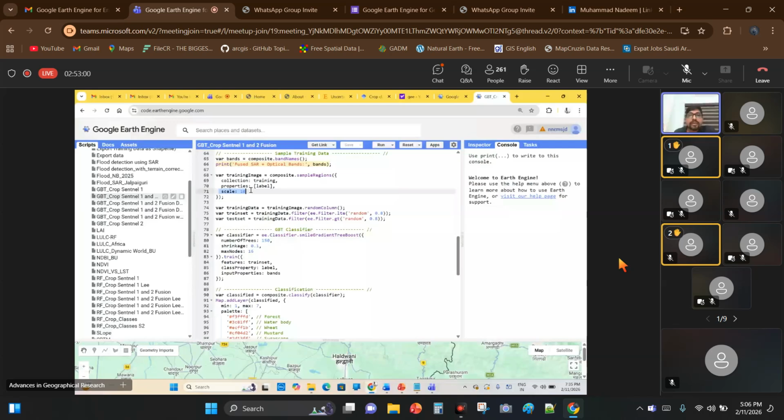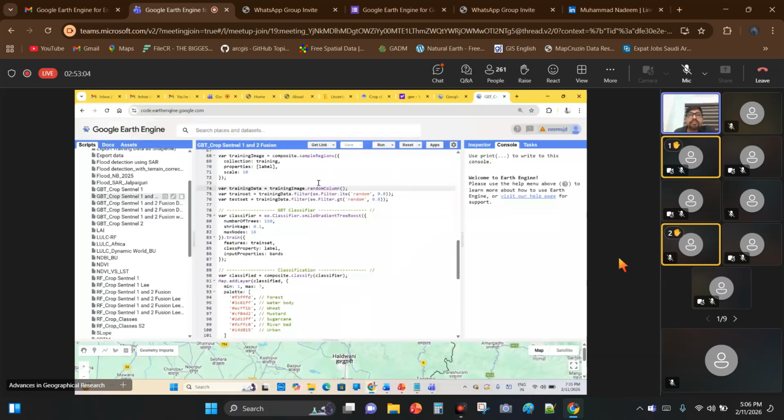Okay. Now see, this is the random column for training data. I have used the random function to split 80% and 20%. And as I told, I have used the enhanced Lee filtering here. Then random 0.8 for training data.